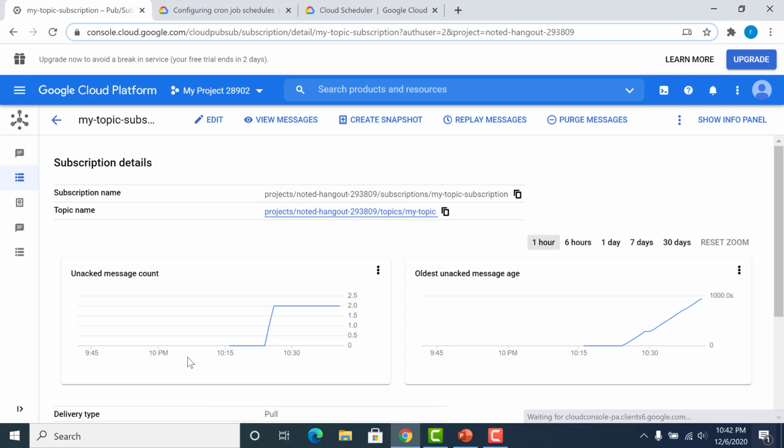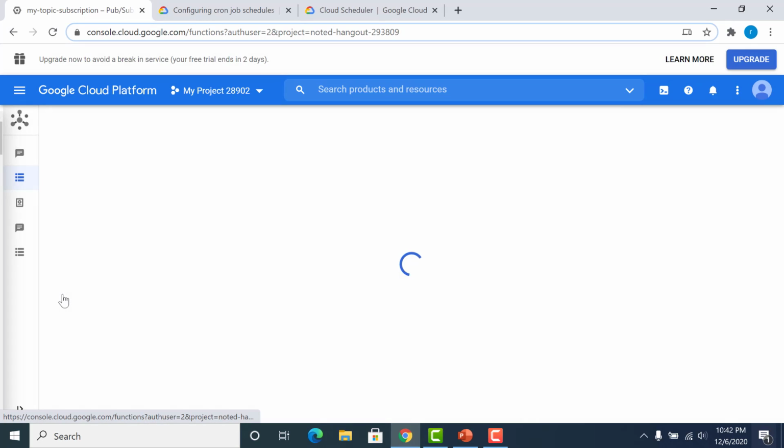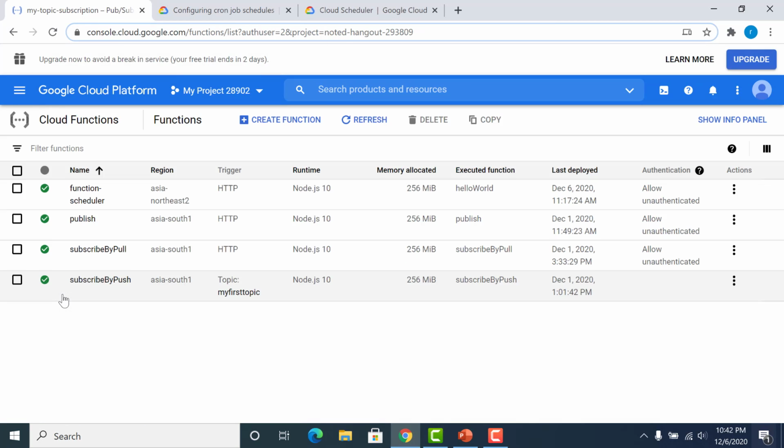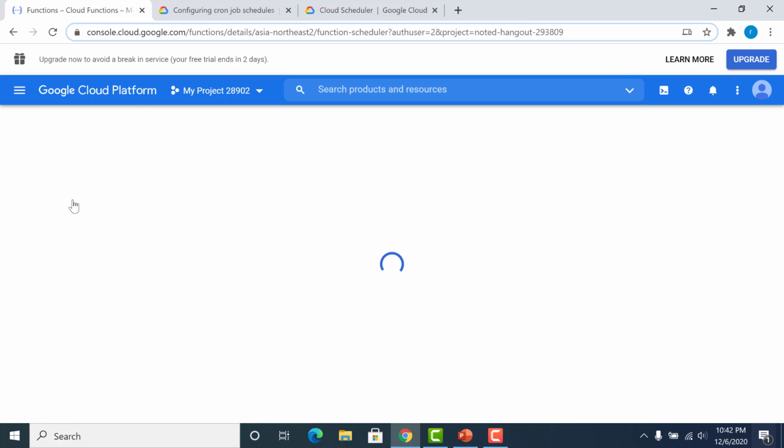So let's try the same for Cloud Functions as well. I'll create another scheduler to trigger a Cloud Function. For that, let me create a Cloud Function. I have already created a default Cloud Function, it's just a normal hello world.